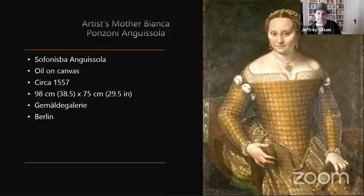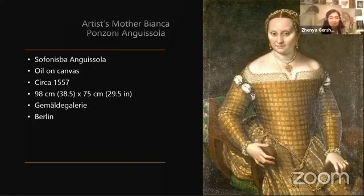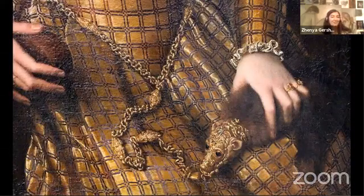Wonderful. And of course, we have to look at her mother and talk about embroidery. Women mostly were considered that they should master, that it was really great for them to master the art of embroidery. But Sophonisba does not master it with real thread. She masters it with her paint. So take a look at how she paints her mother's dress. Every thread in this dress, it is mind-boggling. If you're a painter out there, you know how difficult this illusion is. Right, Jeff?